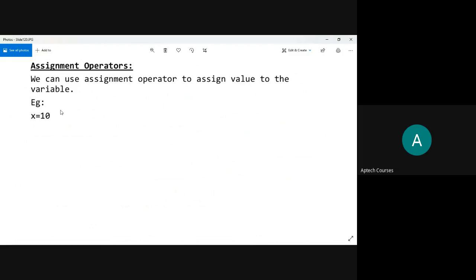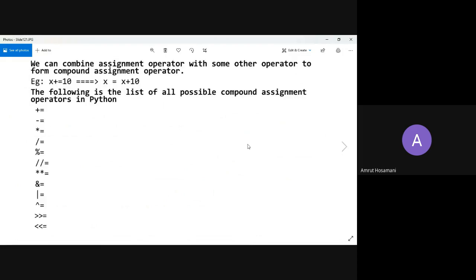Assignment operator. Here we can use the assignment operator to assign a value to a variable. x is equal to 10, now x is getting the value 10. Observe this one. We can combine the assignment operator with some other operators to form a compound assignment operator.